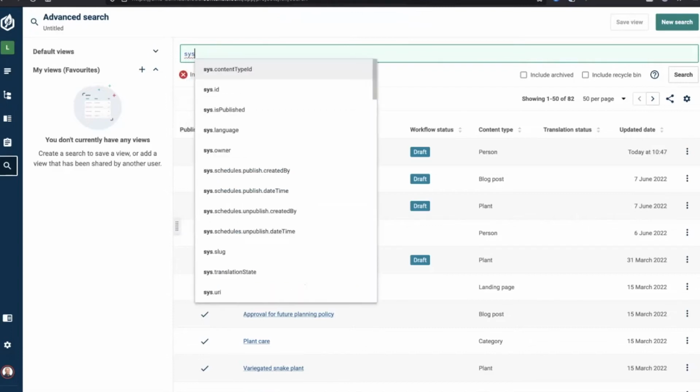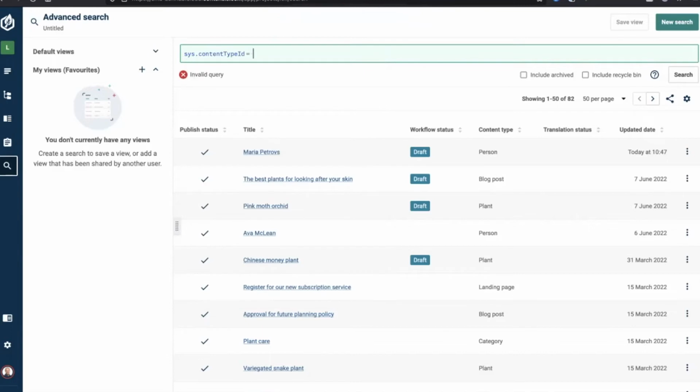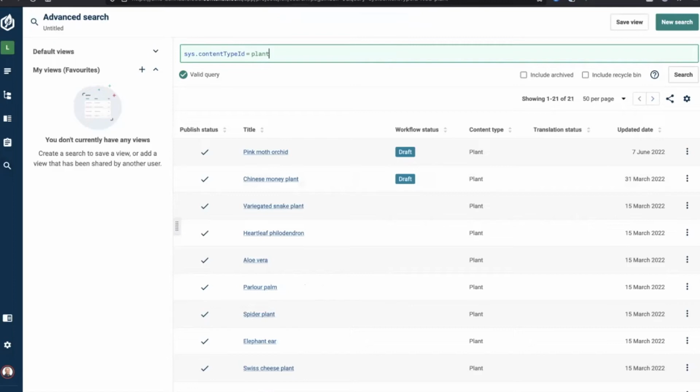So if I was to look for, let's look for the plant example that we did earlier. So I can say sys.content_type equals plant. Okay, that's great. We can do that in the basic entries listing screen. But I know right now that there is a plant within my product catalog that doesn't have a Latin name.